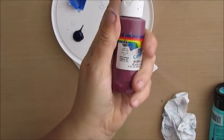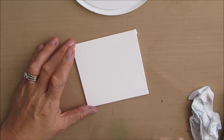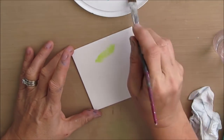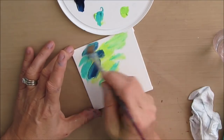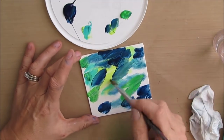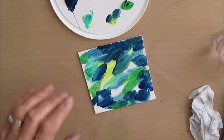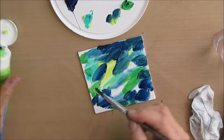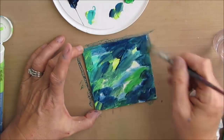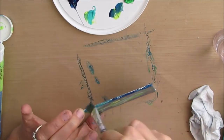This is the Deco Art Premium version and I like it. It's thinner — kind of halfway in between regular Americana paint and Liquitex Basics. I'm just putting the paint on here. I do not want this to fully blend. I want to see some of the darks and the lights, and I want to keep some of that yellow in there as well. When that Prussian blue mixes with the yellow and the green, it just turns into this lovely shade that I don't think comes in any other tube.